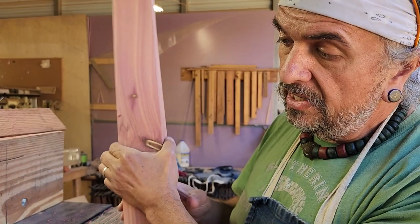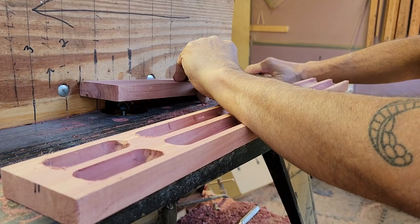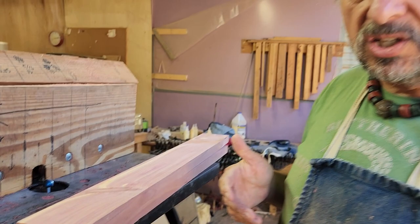If you noticed, when I first put this piece down, sometimes it grabs. Look, it can really grab, and when it does, it's going to throw this piece of wood in the wrong direction, and it's going to cause you to get hurt. It's going to smack you in the face, break your thumb, break your finger, cut your hand off. It could do a number of things.